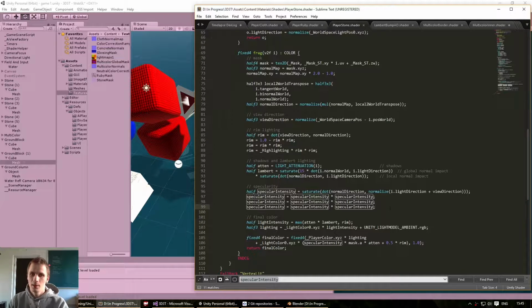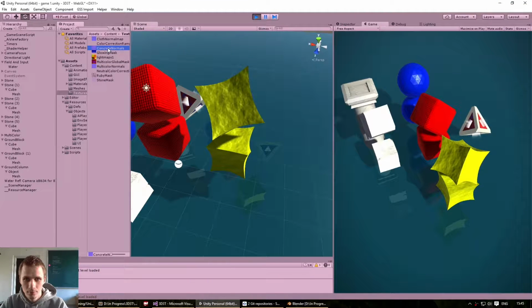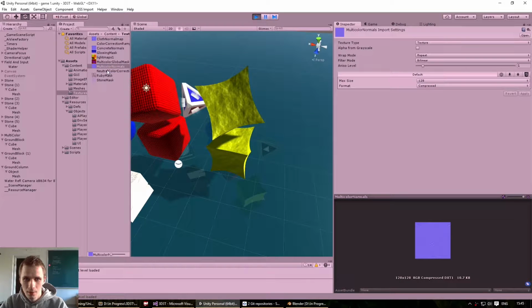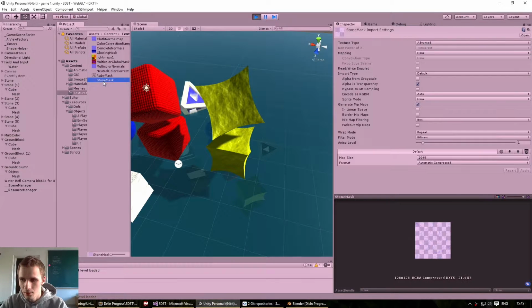I made a texture which is here. I have RGB channels for normal map for this player stone, and alpha channel stores specularity map.